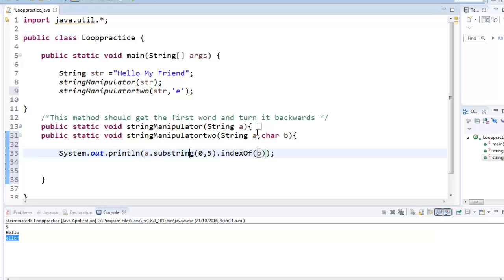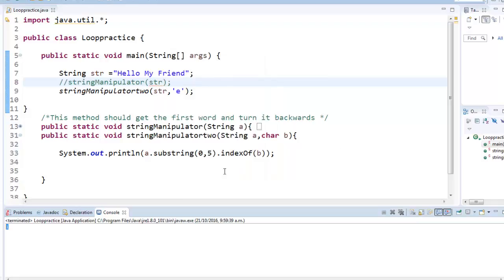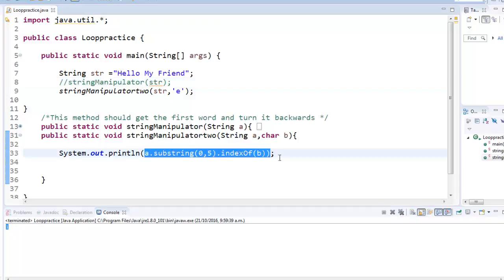This is the substring of a string, so we are going to get the index of, so we're going to get a number. In this case I'm not going to call, let's comment the first method, that way I can call the second method, and I get 1. So from the word hello, the E is in position 1. So I can concatenate different methods, just in case I need them. So in this case, I grab the substring, and then I find the index of that substring. The order of precedence goes from left to right when we're talking about methods.